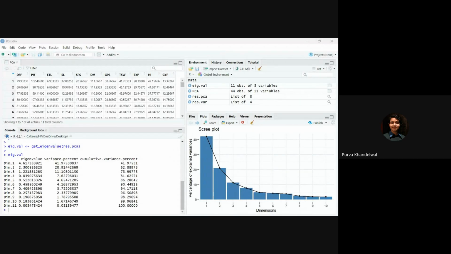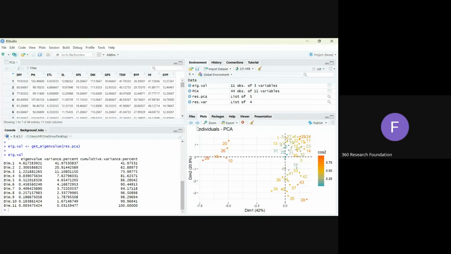Sir, I cannot see my plot. Have you run the codes? Yes, sir, I have run the codes and the PCA biplot is there, and the other variable PCA is also there. So here you can see in your computer there are two arrows, left side and right side. Yes, sir. These are only showing two graphs.